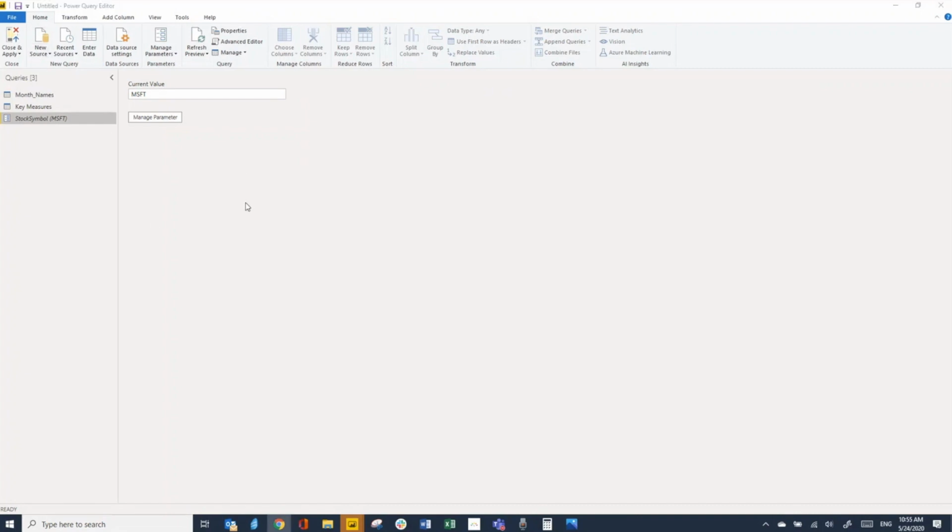So now we've got a link to the Yahoo data online. So we're going to click New Source, and we're going to click Web. Now, I have done it before where I've just copied and pasted the historical data on Yahoo, and it just takes forever to load. It is very time consuming.